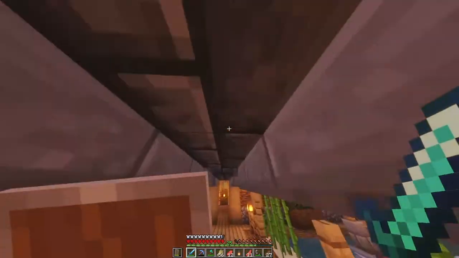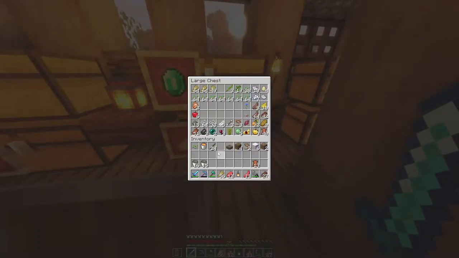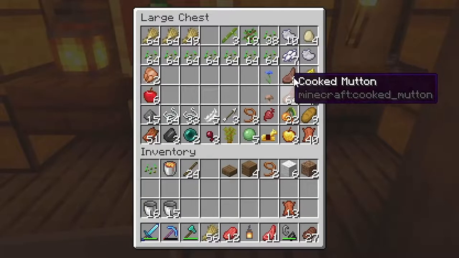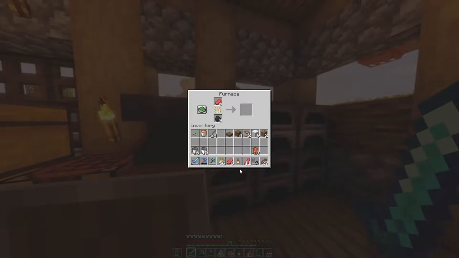All right, it's a new day. It's a new morning. Now, I think it's time to actually start collecting materials. So that being said, let me just empty out my inventory in the meat area. Oh, look how much meat we have. We have so much meat. Unbelievable. We're going to put some meat in here. We're going to cook that.